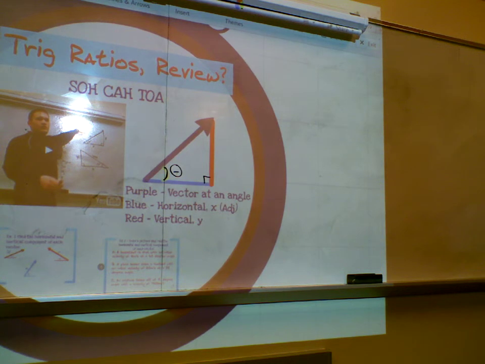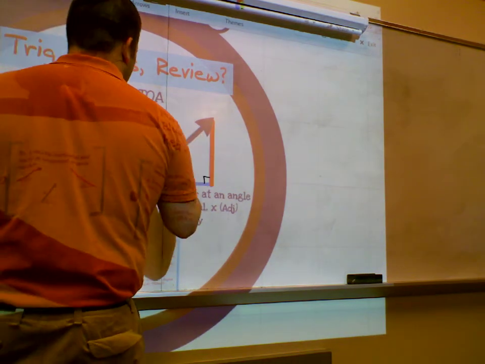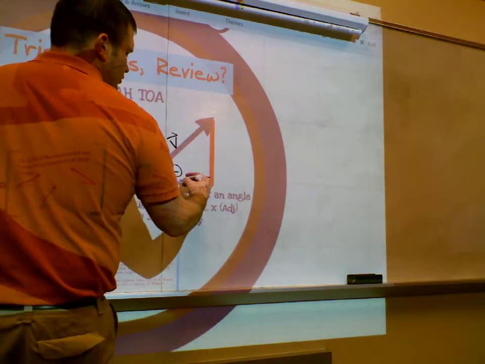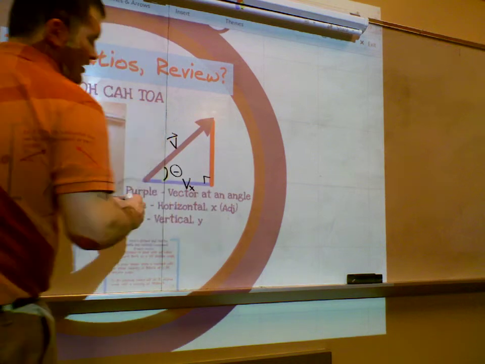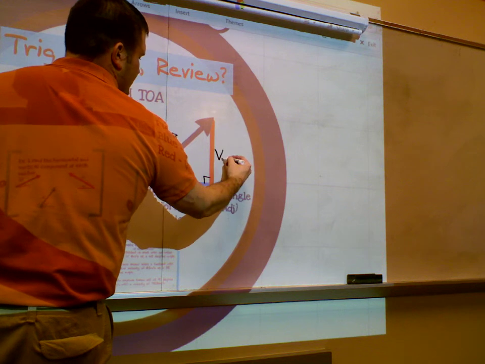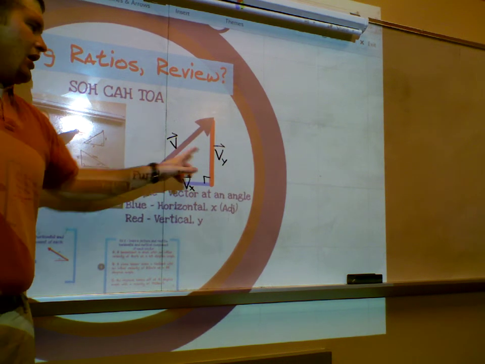So in this unit, unit 4, which you saw at the start of the slide a second ago, we are going to be spending most of the time working with velocities. So this is our initial velocity. This blue line is our velocity in the x direction. This red line is our velocity in the y direction. Does that make sense, guys? Okay. So now we can call these components of our velocity Vx, Vy, and V.